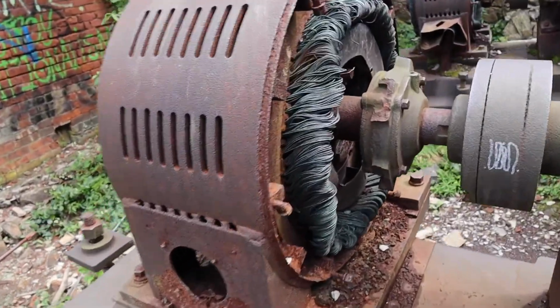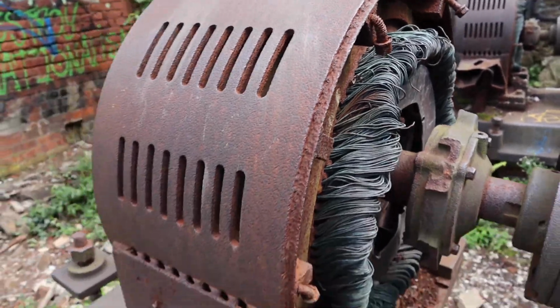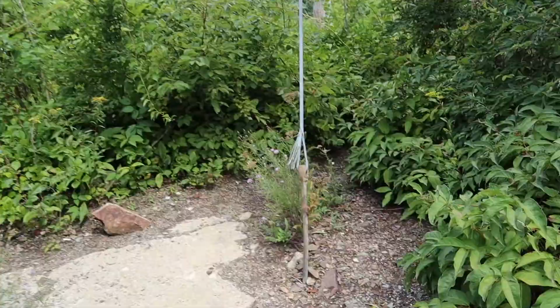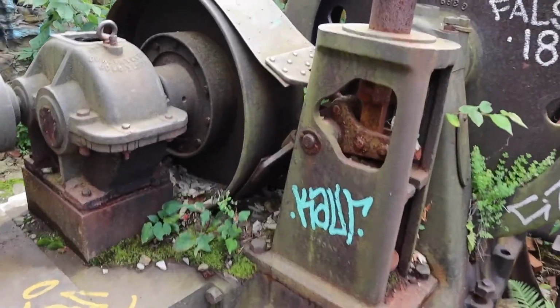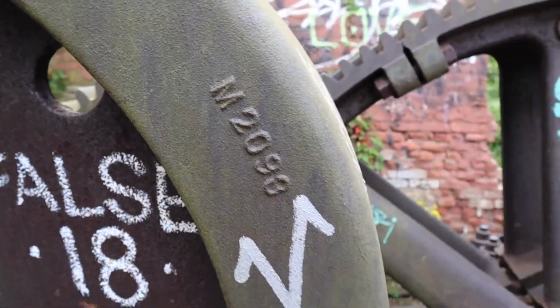So you can see all this right here would have probably been the alternator where everything would have charged at. This is one of the old tracks. You gotta be very careful around here, trying to walk around all this stuff here. Let me show y'all guys, see if we can find any dates to this thing. See all these little numbers here, but it doesn't lead to any date.